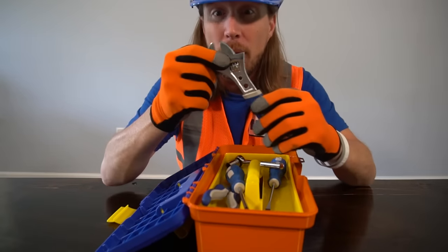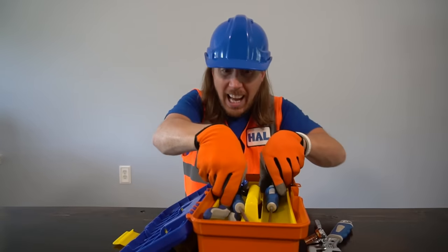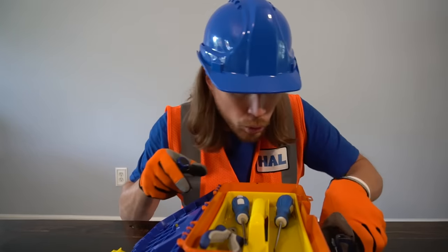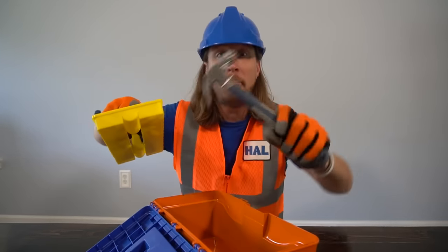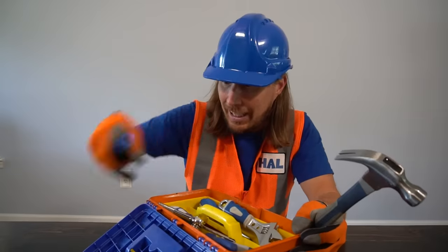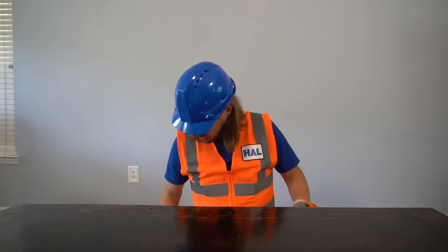Oh, look. I got my wrench. I got a socket wrench. Oh, look. I got my screwdrivers. Those are kind of cool. Can't forget my favorite. My hammer. We're going to probably need that today. So, let's get to fixing this.